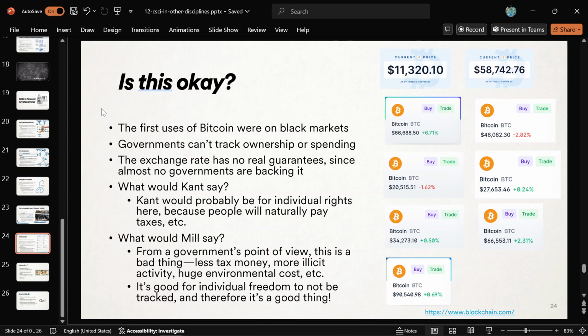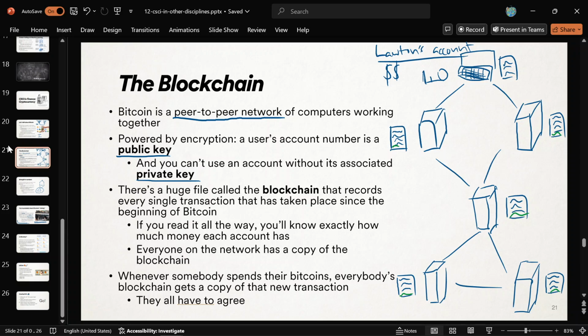Well, we do need to talk about if this is okay or not, right? Because the whole point of Bitcoin is that nobody knows which account is whose. It's just a number, right? It's not associated with a person until you cash out, until you translate your Bitcoin into dollars. Somebody has to write down who did what there. But until you do that, Bitcoin can just be moved around between different random numbers essentially. Nobody knows who has what.